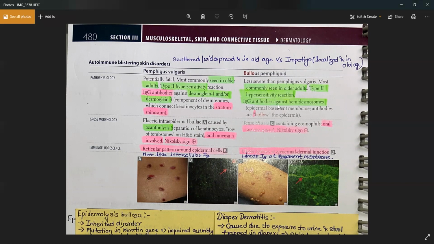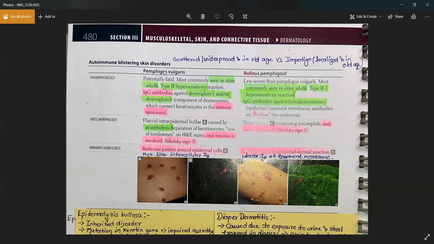Because you have a detachment between the basal lamina and the stratum basale of the skin. In both conditions you have vesicles filled with fluid. In bullous pemphigoid, because more layers are involved, these vesicles are kind of thick, the wall of these vesicles is thick. But in pemphigus vulgaris, it is a detachment between the stratum spinosum, so it contains fewer layers of the skin. That means a less thickened wall of the vesicles, and that's why these vesicles are very prone to rupture.